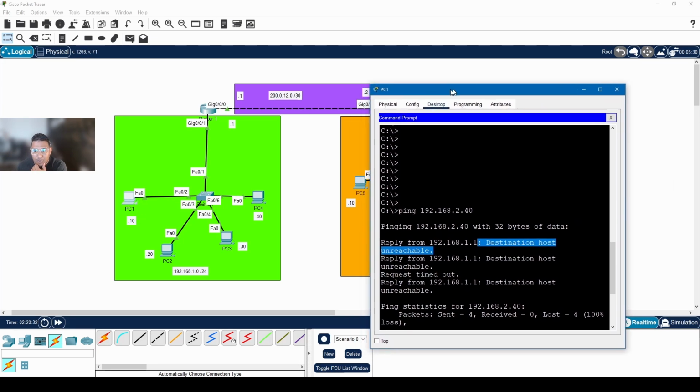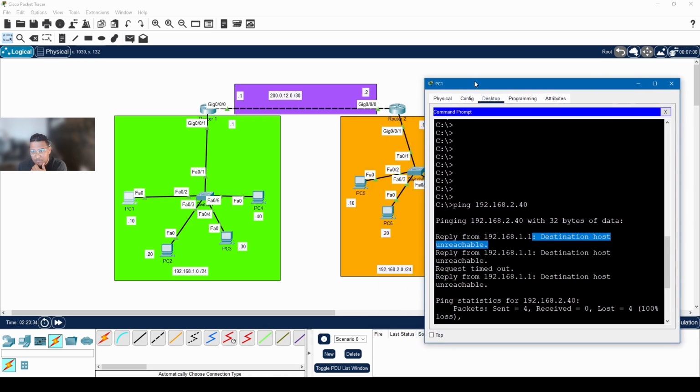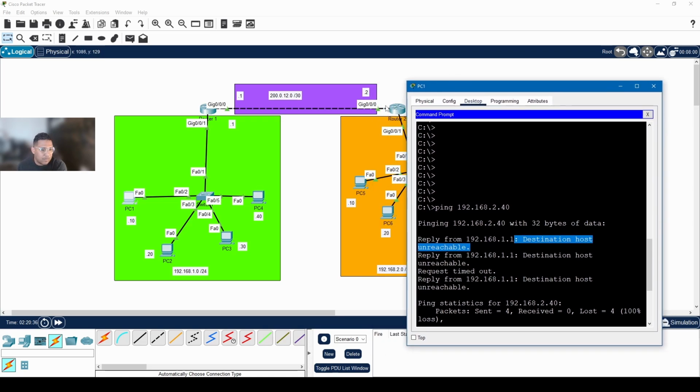So it receives them, and it says, okay, it has no return address, so I can't reply or respond to that. So that's basically one of the things that you want to look for when you're troubleshooting.